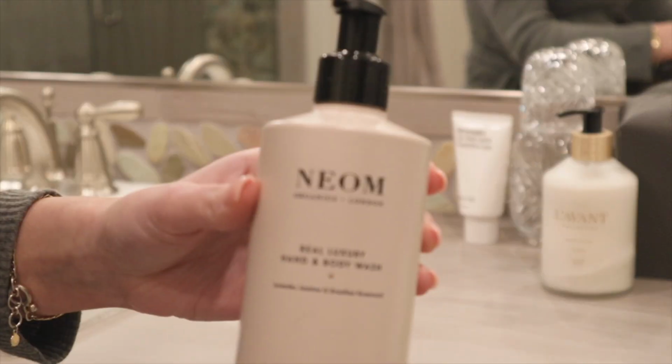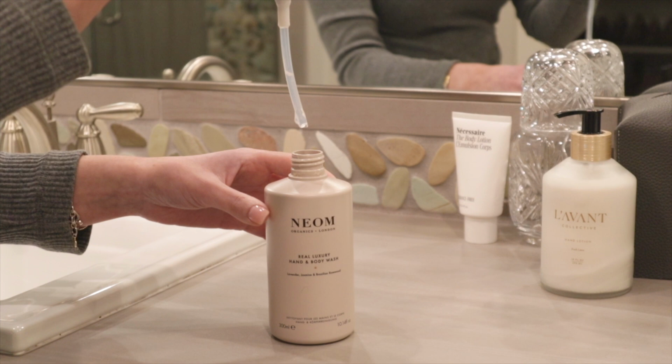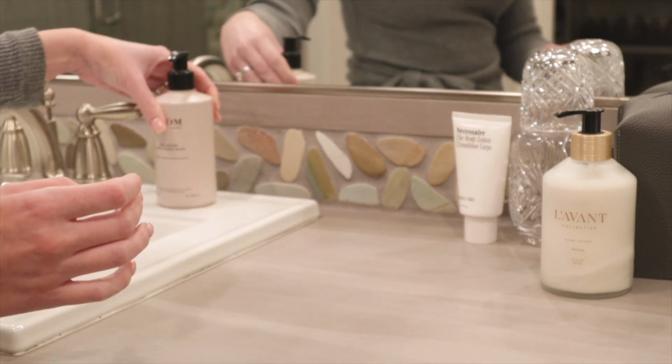And the bonus is you do get to use the nice soap when you're using it the first time. So even if you replace it with affordable soap, it's still gonna feel nice because you have a pretty soap bottle. But until then, you're gonna use the really nice soap, and it usually smells really good and makes your hands feel really soft. And you could also treat yourself to that expensive soap every once in a while and buy that refill. It's also through that I learned what my favorite and not favorite expensive soaps are.